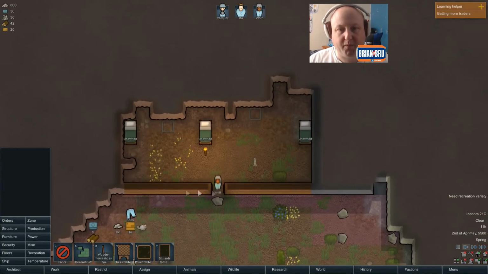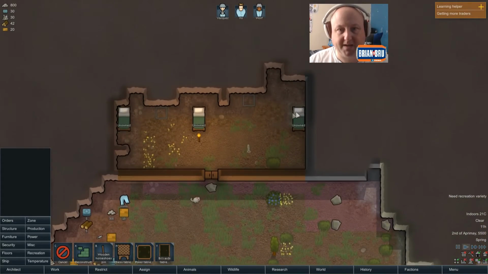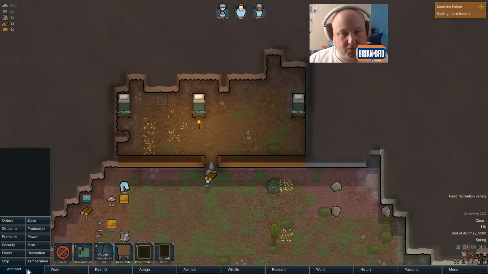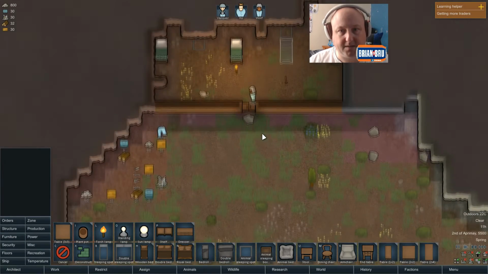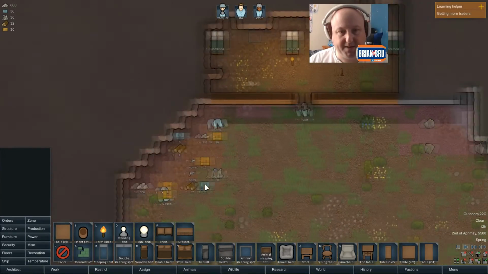So we're roofed off, we've got a wall and a door, the guys are safe and they have their own bed. I can set the owner who these beds belong to, but what I'm also going to do is get another bed down in case somebody gets hurt, for the purposes of medicine.